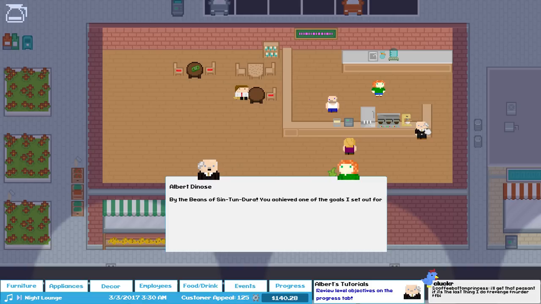By the beans of Sin Sundura, you achieve one of the goals I set out for you. Excellent. You can review what those are in the progress tab. Okay. Once you've completed all the goals, good things will happen. All right. Let us continue working together to reach them all.